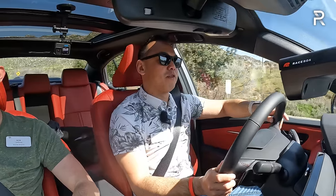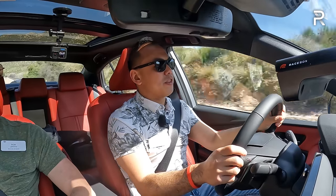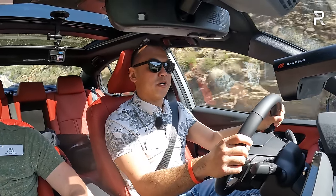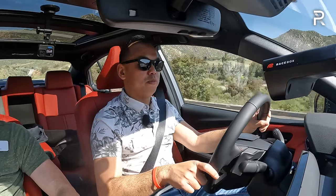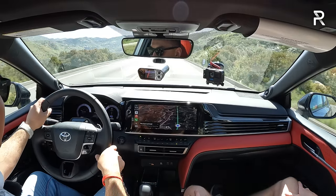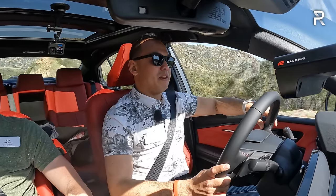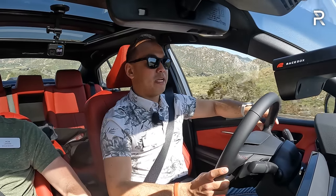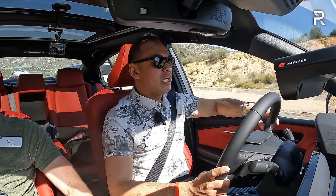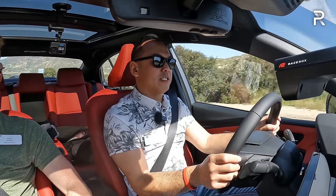Toyota used to never offer all-wheel drive with the hybrid Camry, so it's a nice addition. Visibility is pretty similar to the previous generation — I can see out of the front really well, the A-pillar is a little thick but you can still see around it. The view out of the back is good because the windows aren't really small. Even though Toyota went with a slightly more coupe profile, they did a really good job. Going up a hill accelerating, this car honestly has plenty of power. Is it going to be a satisfactory replacement for those coming from the old V6 Camry? Probably not — the V6 could do 0-to-60 in under six seconds. However, I think whenever the Lexus ES version comes out, it will likely offer the 2.4-liter turbo engine, which should give you that performance.